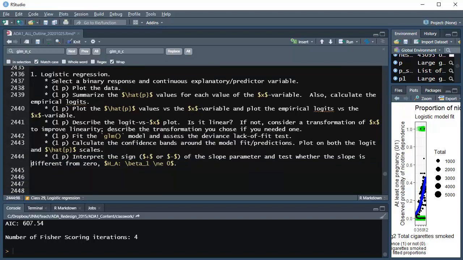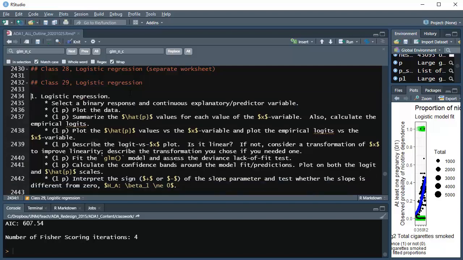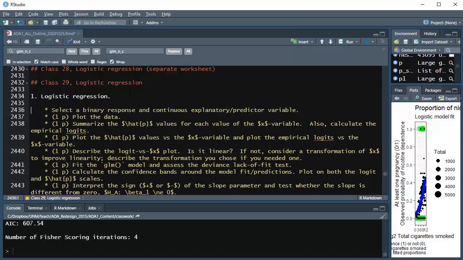we have all these sections. It's probably pretty good to make each of these sections its own subsection in the table of contents. So we are at a level 2 hierarchy for our table of contents. So let's make each of these parts of the rubric a level 3. So I'm going to delete the rubric part. We can leave logistic regression there, that's fine. And then for each of these stars, I'm going to replace it with a triple pound sign and get rid of the star. And put each part of the assignment where it belongs.